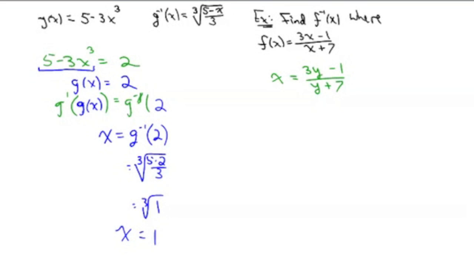Back to how do you solve a linear equation for a singular variable? Have we done one like this in chapter 1? Yeah, it looked almost exactly like this. So you've seen it before. So how do you solve an equation like this for y? What would be your first step? Follow the same steps. I'm on solve for y. So how would you solve for y? Multiply y plus 7 on both sides. Multiply both sides by the common denominator.